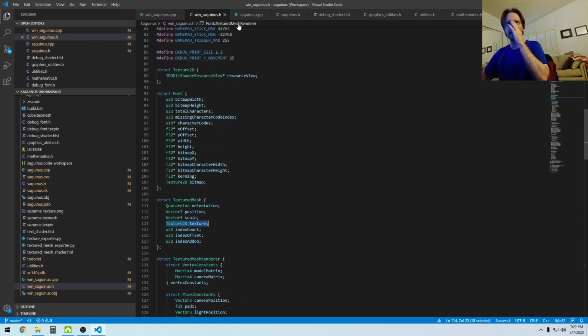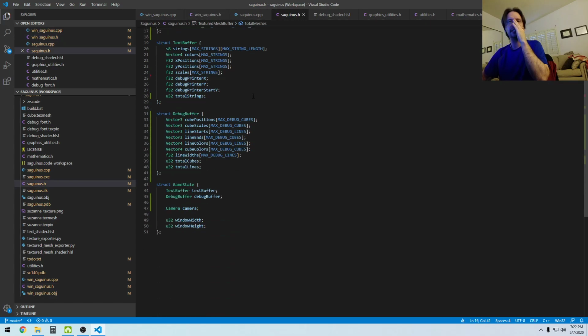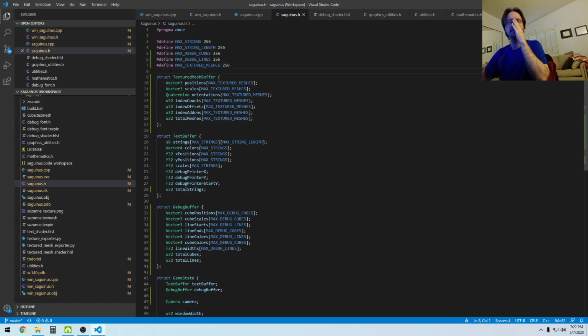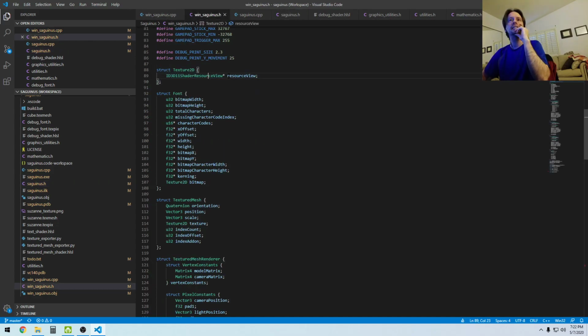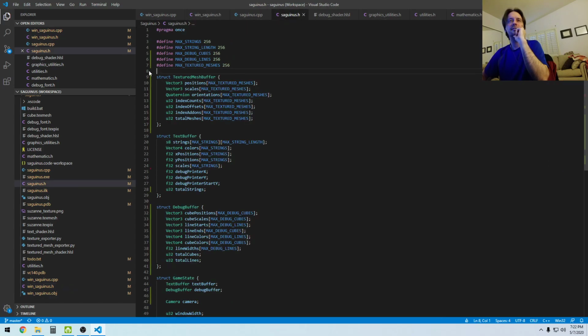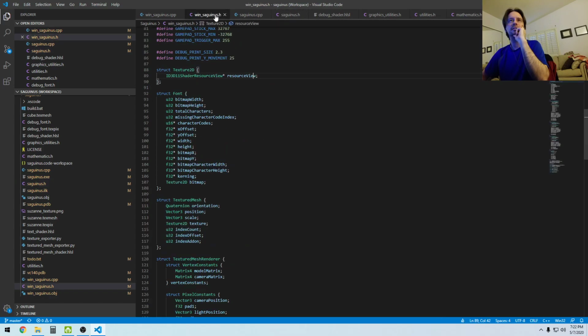So what I think I would like to do is actually move this from here to here. It would be perfectly fine there. The problem is this has this very specific Windows operating system data structure here that I don't want this to have to be concerned with at all. So I need to somehow, you know what I think I'm going to do? I think I'm just going to make this a void pointer.